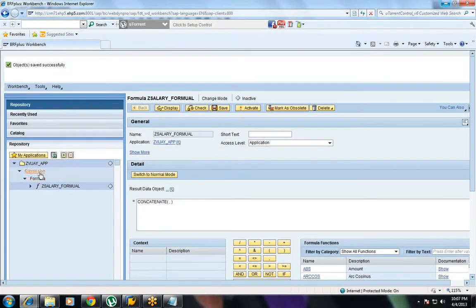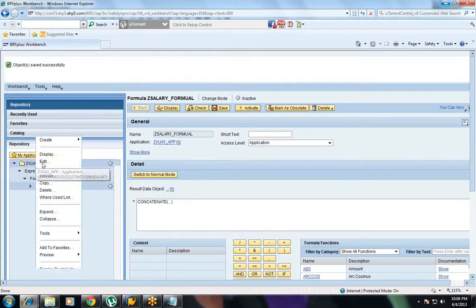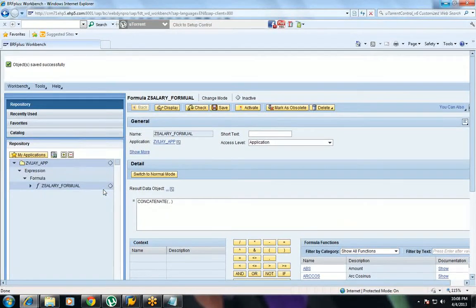So they can right click on application, create, and you will get some rule here. You can select that and it will allow you to create one rule name.